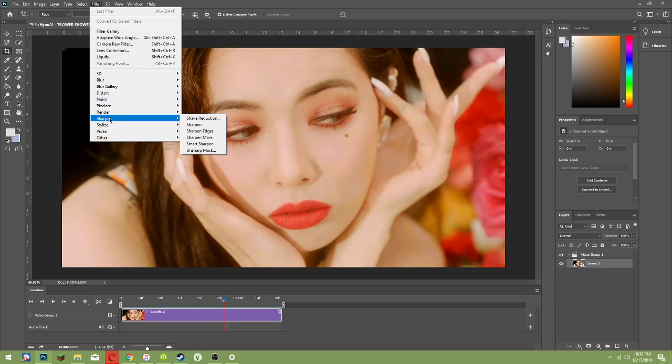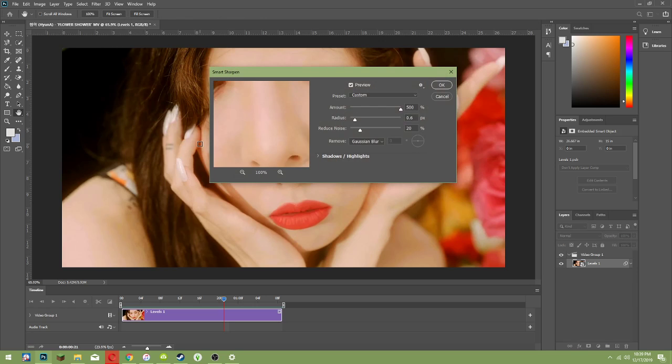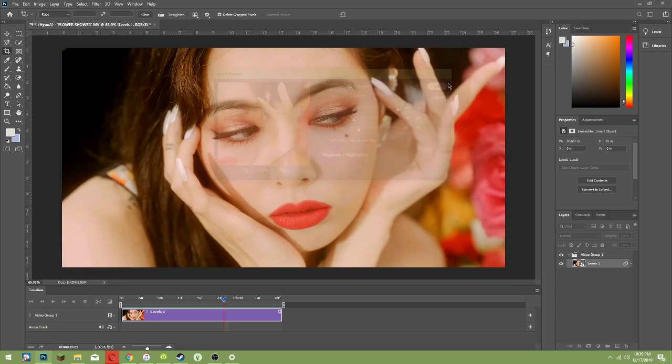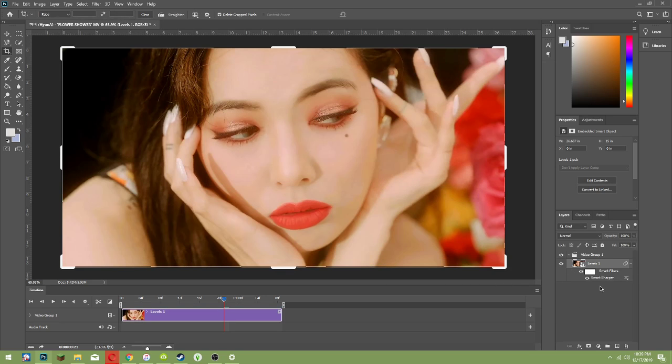But the two I use is sharpen and noise. We're going to go to sharpen and then smart sharpen, and zoom out and you can see the image. You can drag it and look at it. This is how I have it set. Some people prefer different settings. You can adjust it on your own. I would just suggest not making this too much bigger. But yeah, just keep it right around there, and then just click OK when you're done, and you can see it shows up right here.